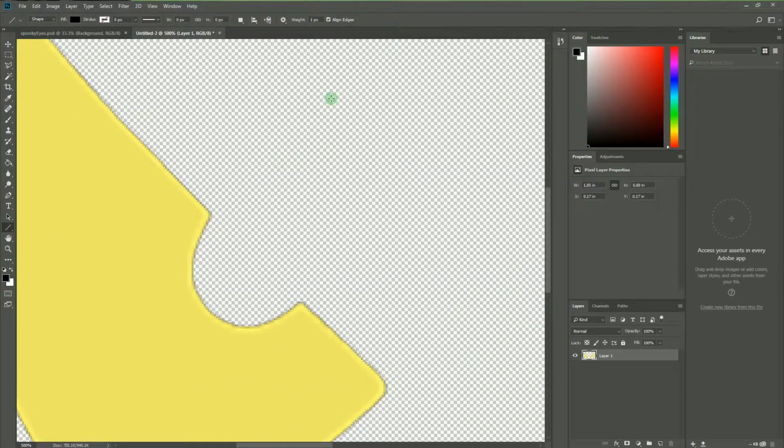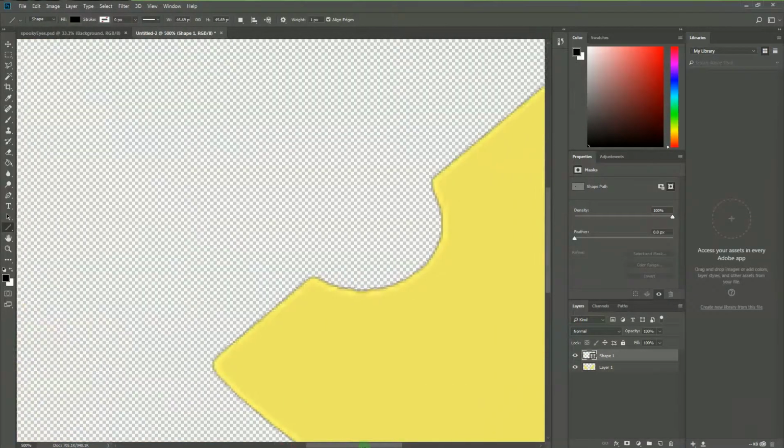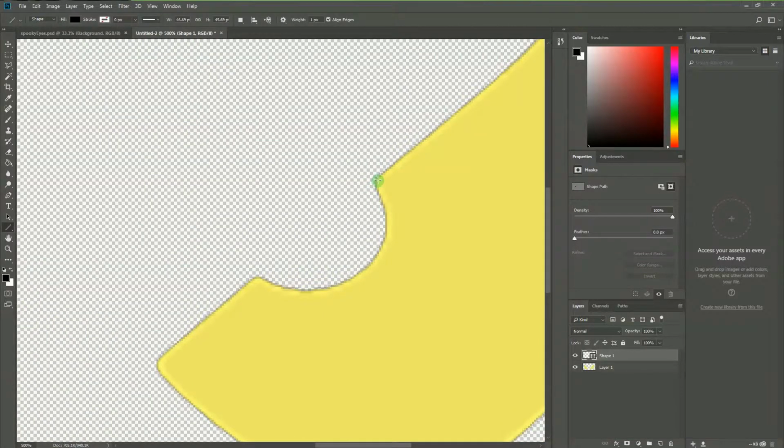I've already got it set as black. And we're going to select this edge right here. Drag it to right there. There's our line on that side. Same thing here. We're going to select that pixel right there. Actually, that could have gone a little further down, but that's okay. And there's our line there. Now we can drop this back down to 100%.